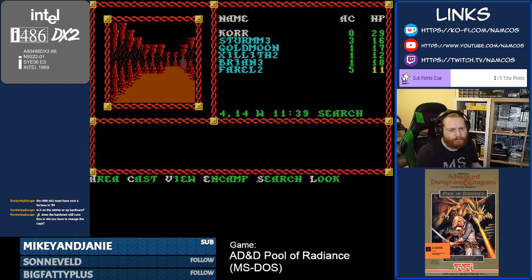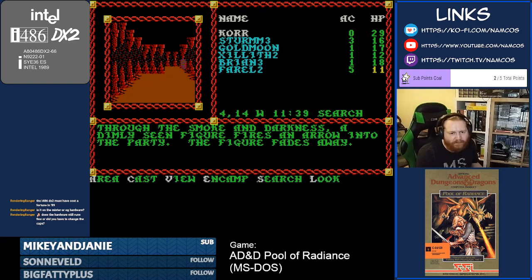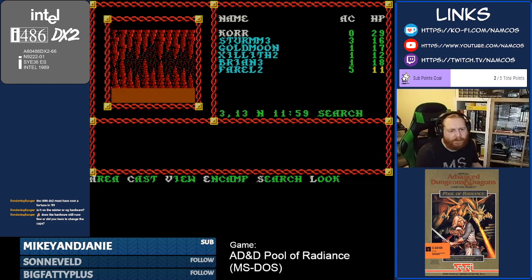Through the smoke and darkness, a dimly seen figure fires an arrow into the party. The figure fades away. Okay, so we're going to get a lot of those, I think.